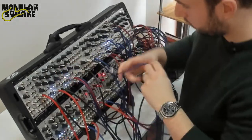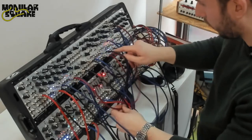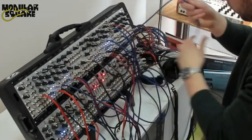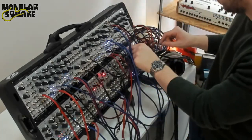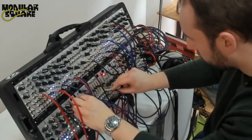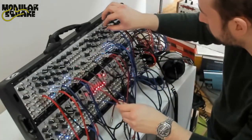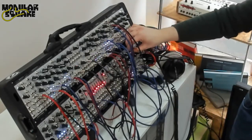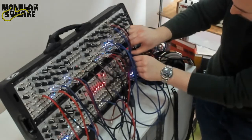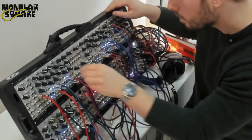So let's go back to a more simple signal here. A sequencer going into generate 3 into the filter. And I'll send that to, so we can do some more classical BBD sounds. No, actually, I'll turn up this a little bit.